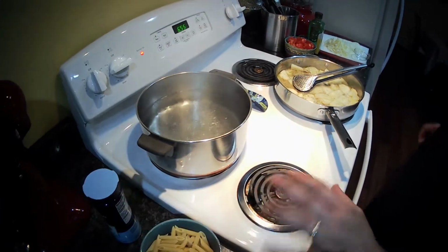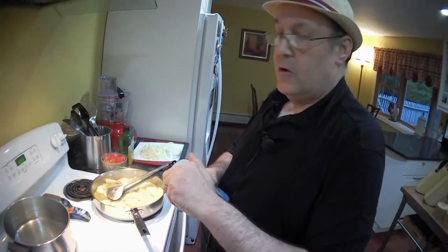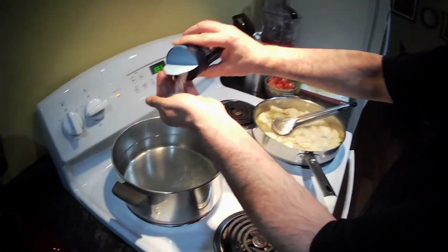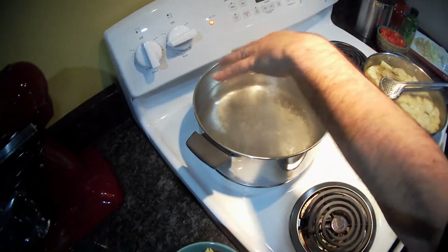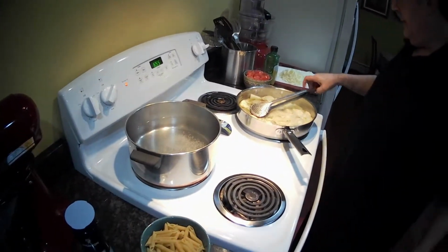Okay, so we're making about a half a pound of pasta. But again, as my grandmother used to tell me, your pasta water should taste like the ocean. So this may look like a lot of salt, but most of the salt is going to stay in the water, and we're just going to flavor our pasta. So probably a good handful, half a handful. I'm going to put that in. I'm going to bring that back up to boil before I add my pasta.